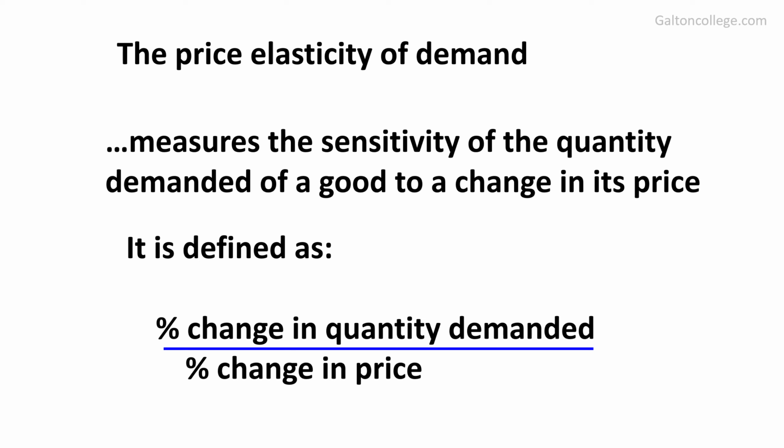Now, the price elasticity of demand is measured by the percentage change in the quantity demanded divided by the percentage change in the price. It's a very simple expression if we think about it. It's just the percentage change in the quantity demanded with respect to the percentage change in the price.